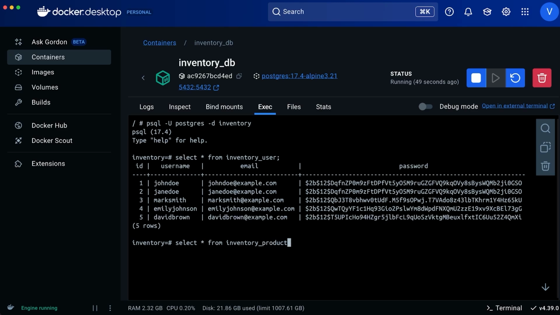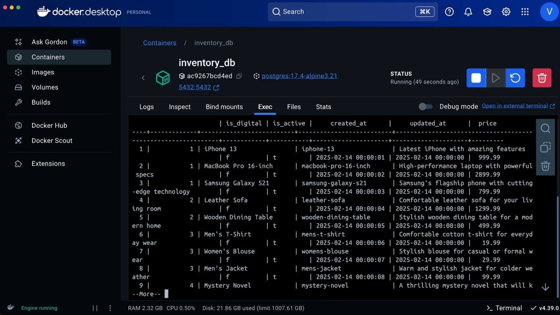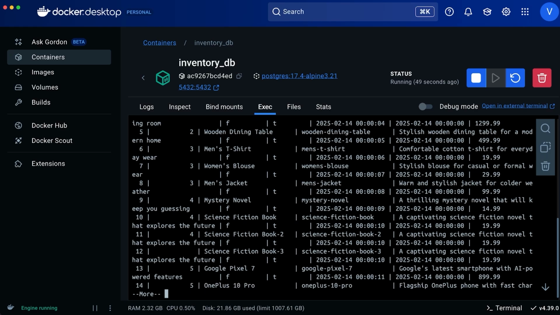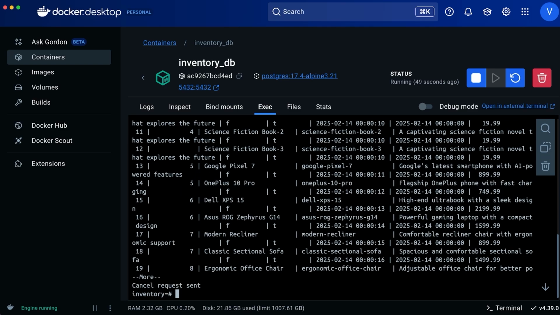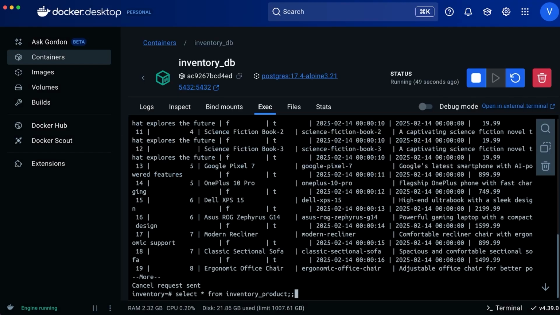So product table, looks like we have some data, and I think we're comfortable to assume that all of the other data has been inserted as well. But you can go ahead and inspect that. If there are any issues along the way, I will make the changes, and I have already updated the data, but I think we're good to go.